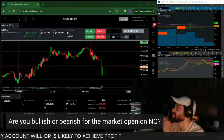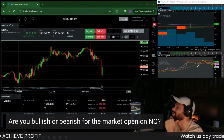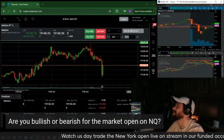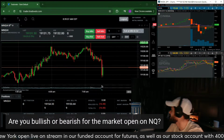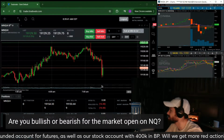Trying to judge super short-term price action though is super iffy, so it's just probabilities, right, is what we're looking at. Sometimes it's just variance, sometimes we're just lucky, which I think is kind of today. As much as I'd like to brag and act like I caught everything, I think I'm probably just a little bit lucky today. My equities portfolio is up a lot too though, so that's nice.